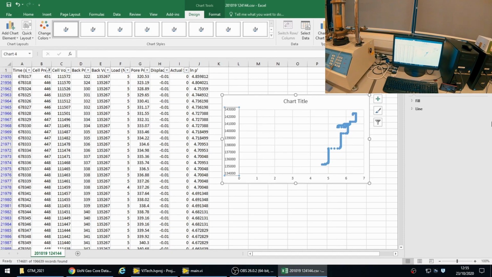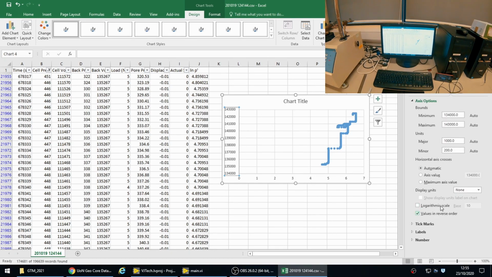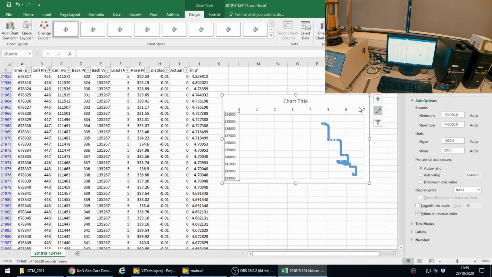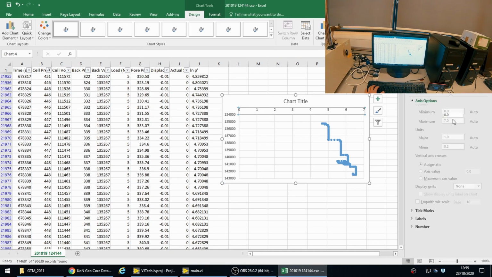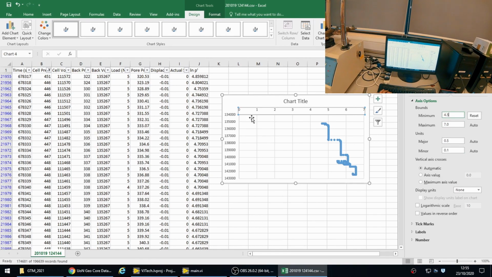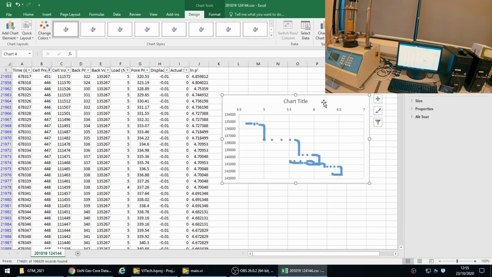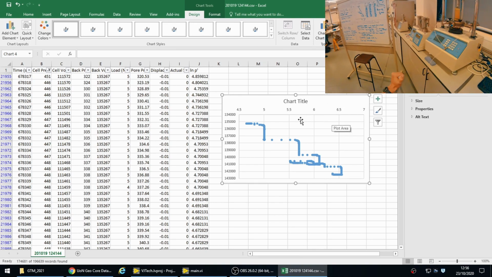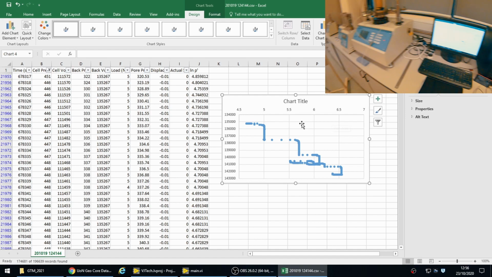Again, we need to flip the y-axis as it is showing not the sample volume but the back pressure controller volume. So we flip that, and I'm going to change the bounds on the x-axis even, to make it a little easier to view. I'm going to set that to 4.5. And there you can see we have a graph that is similar, although it looks very different, to our theoretical framework where we should have the lambda and the kappa lines.